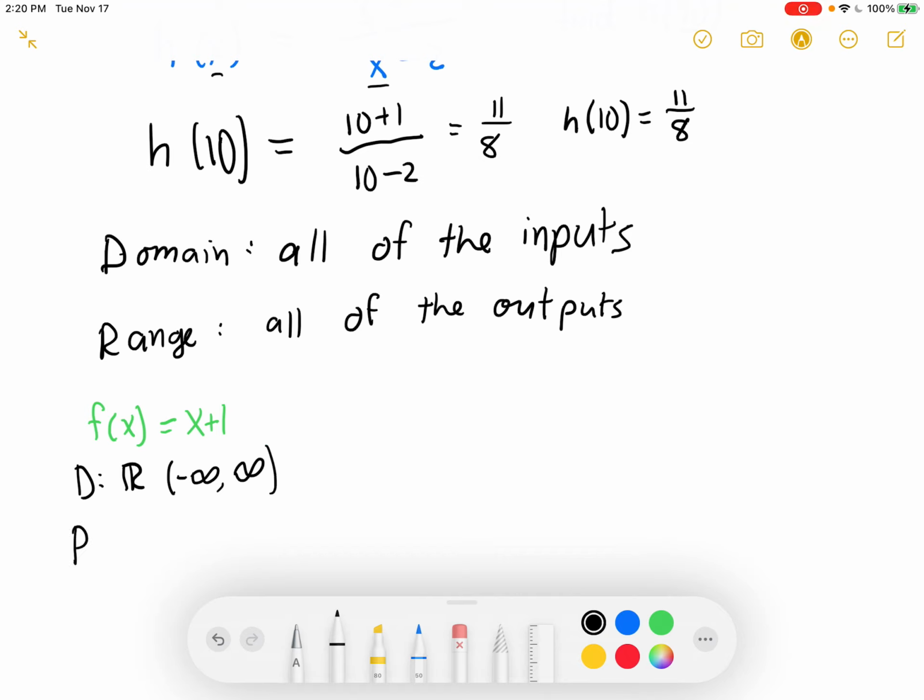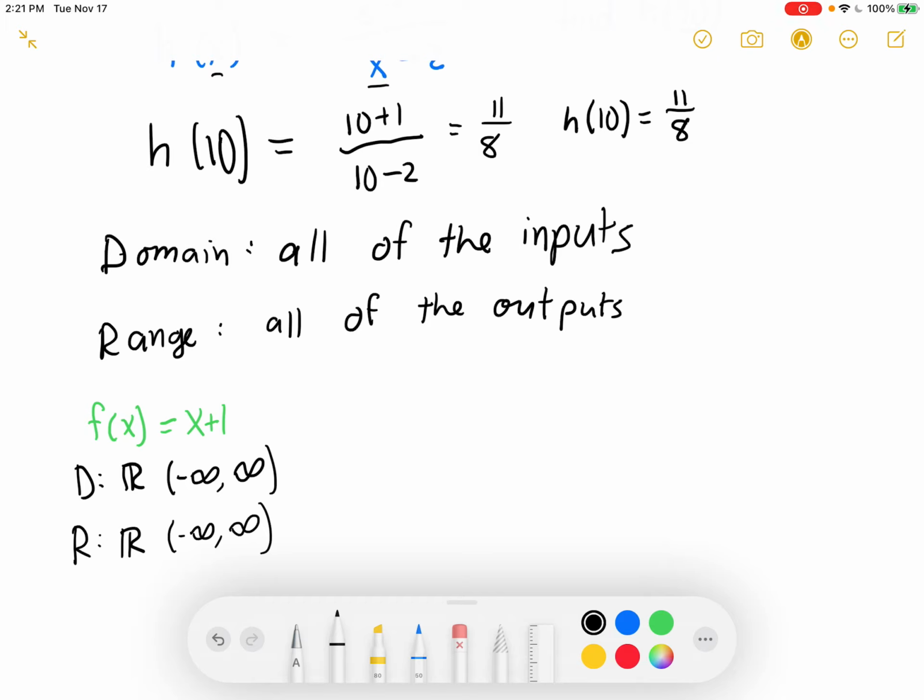And then the range, well, basically, if you just add one number to anything, you can just kind of subtract it for the range and find out that it's basically the same thing. That isn't always the case, though.